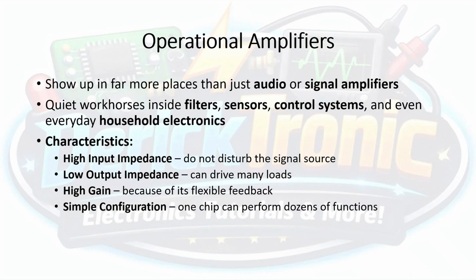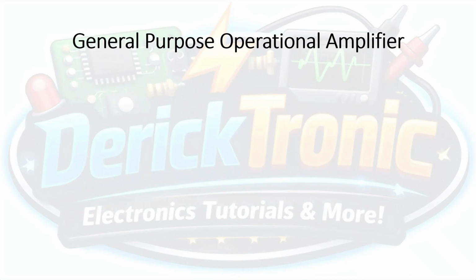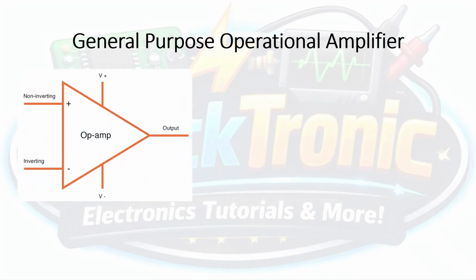An operational amplifier is normally implemented using a single integrated circuit. And this one-chip integrated circuit can actually perform dozens of functions. The operational amplifier we will be using today is what is known as a general purpose operational amplifier, or op-amp. In the schematic diagram, it would look something like this.